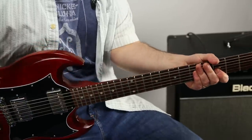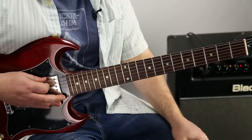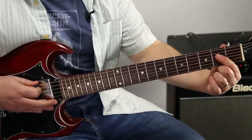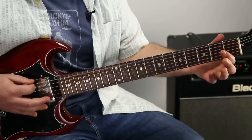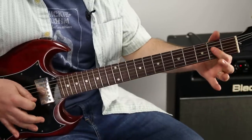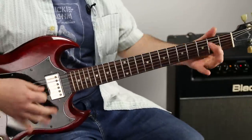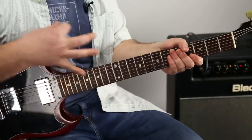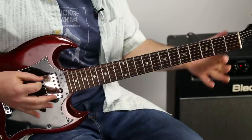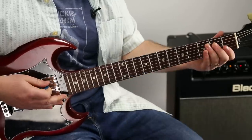Next rhythm part still starts with the four open E's, but then we're going to do a pull off from two to open on the D string. Like that. You want to use a lot of palm muting so you don't want to hear all the loud open string distortion noise. There's going to be a lot of cutting the notes off.